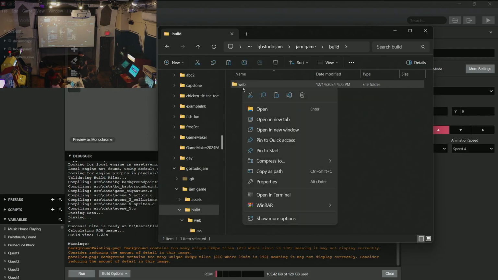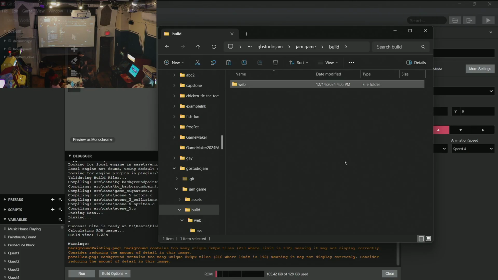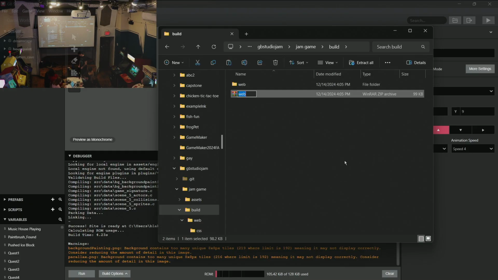You can compress it and name it. This is elephant paint. So once you have exported it and you're seeing it in the build folder as a folder, zip it as a .zip, name it whatever you want. Wait, which one are we zipping again? It'd be the web folder inside of the build folder. The entire web folder. Correct.